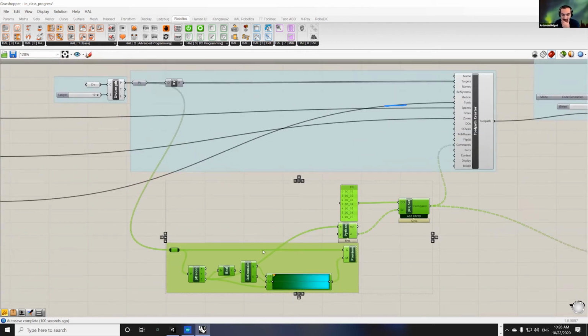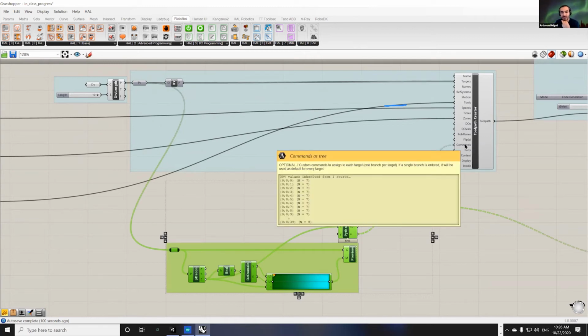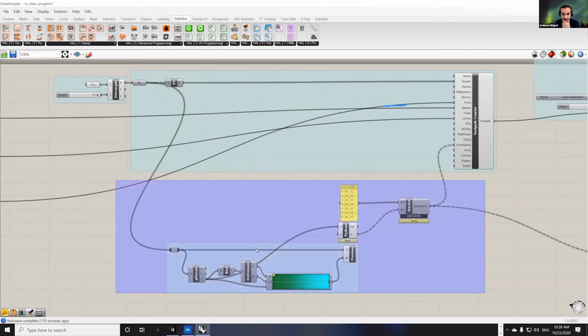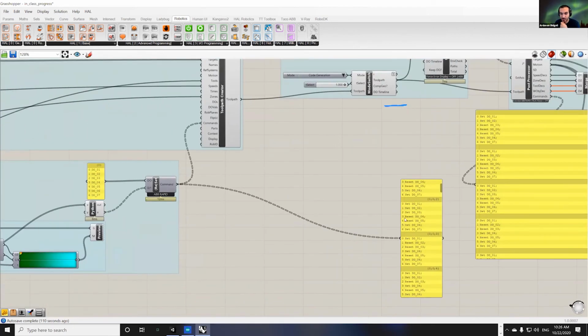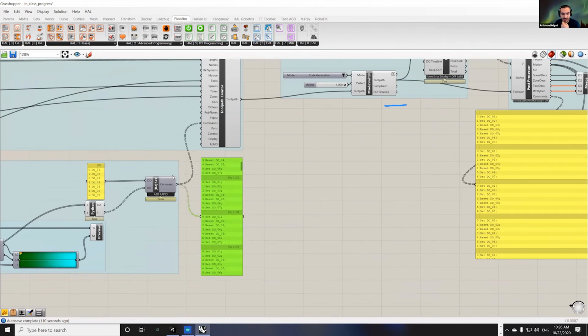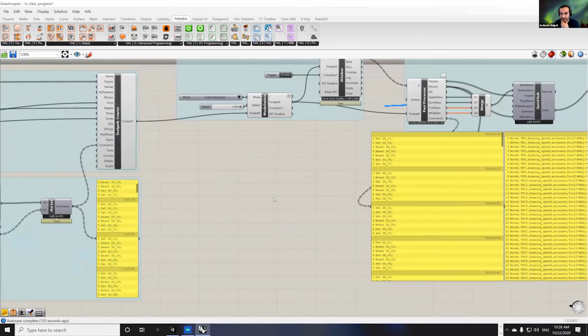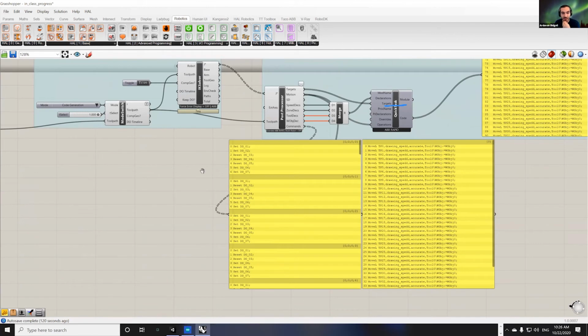So basically what I've done is connecting these commands to the commands input of the toolpath creator. And then I can actually make a group here. Now I just want to see what's going on and if it makes any sense. Okay, now I come back here. Go ahead, go ahead. Why?